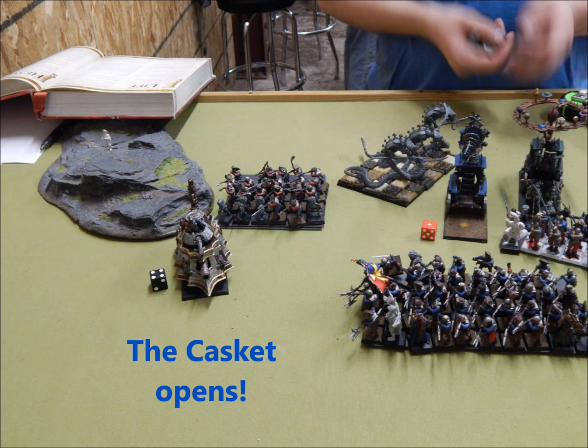He cast 2 Dwellers spells that I really didn't care about all that much. Just trying to have a good time, trying to pull out his Dispel dice, and it worked. So I get the casket to open, and I destroy his volley gun. I put another wound on the steam tank, a few spearmen die, and a few halberdiers die.